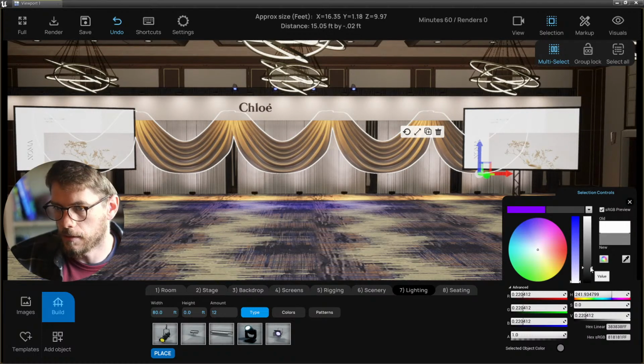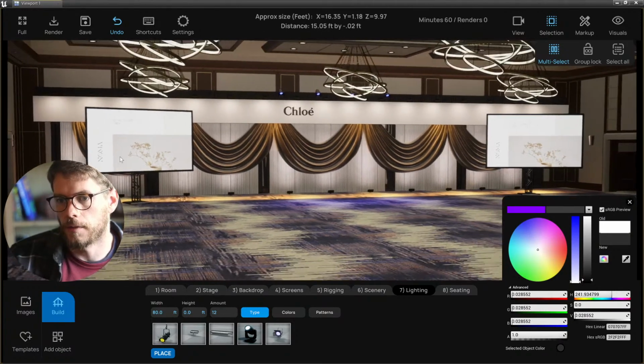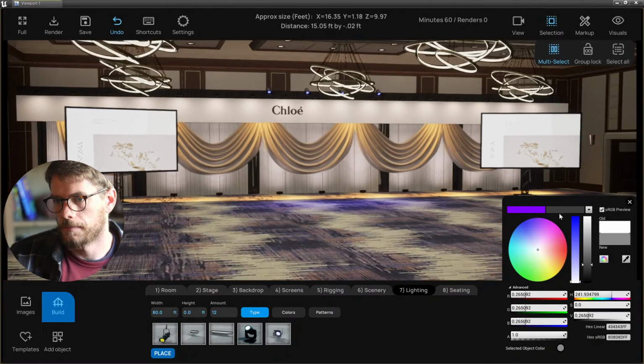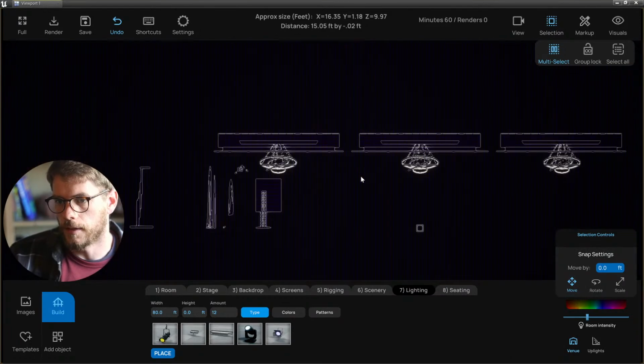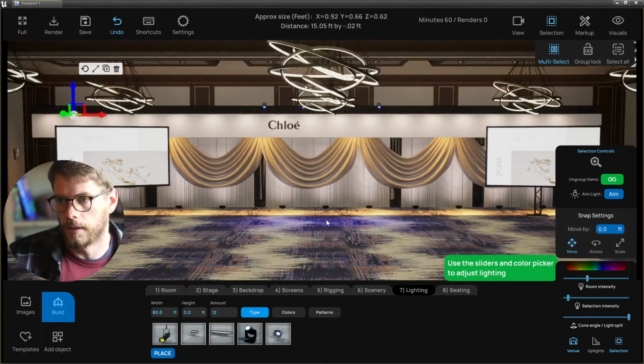So something like this. I think black is probably too much, so maybe like a darker grayish right there maybe. And then you can select the lights and play around with the color on them.